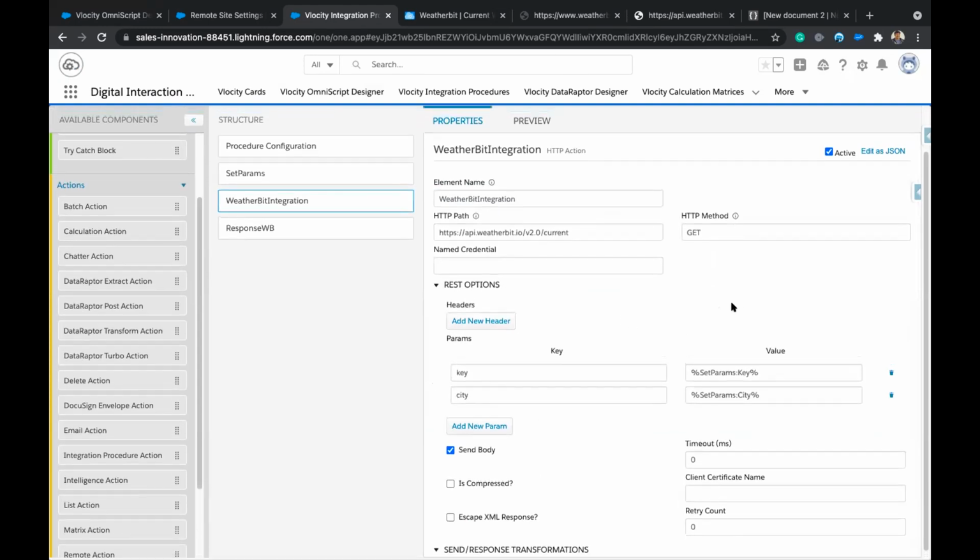We have to consider a lot of things, and we have to write a test class also. But using this HTTP action in an IP or OS, this is pretty straightforward. People who already know integration will understand this. It's very easy to make a callout using this HTTP action.